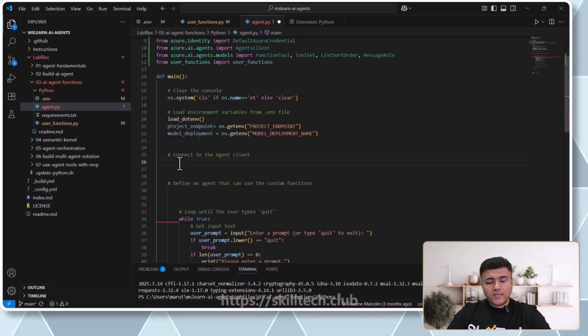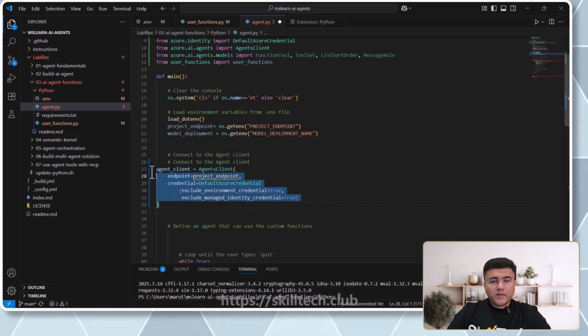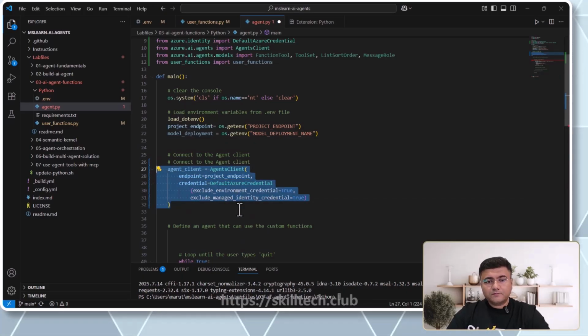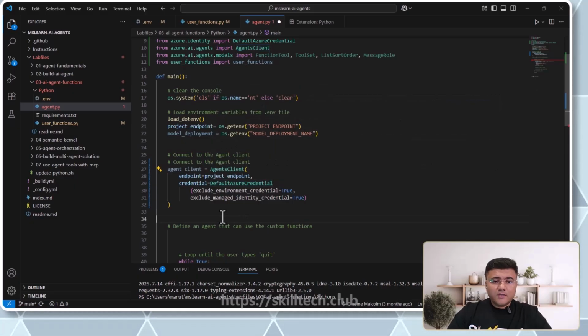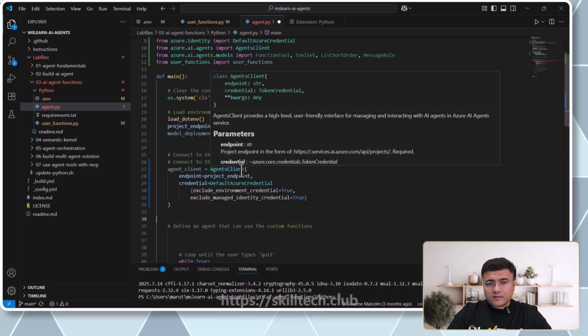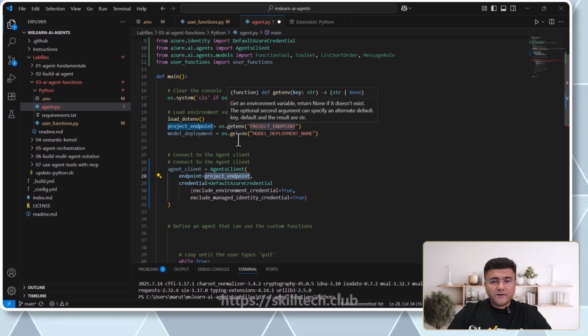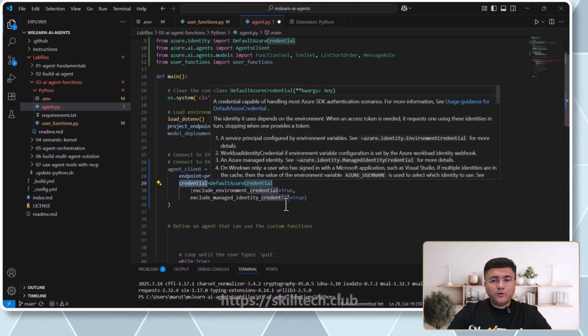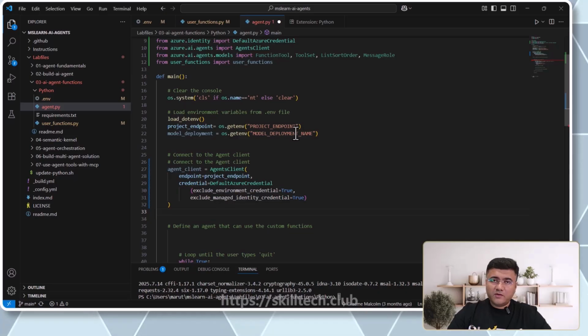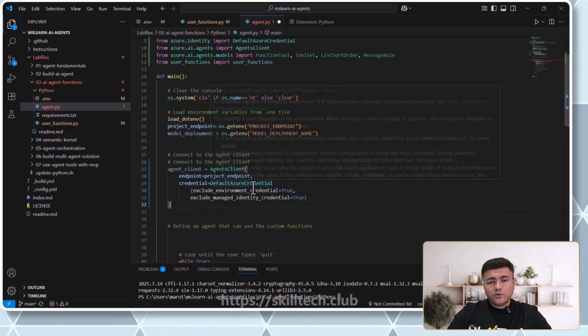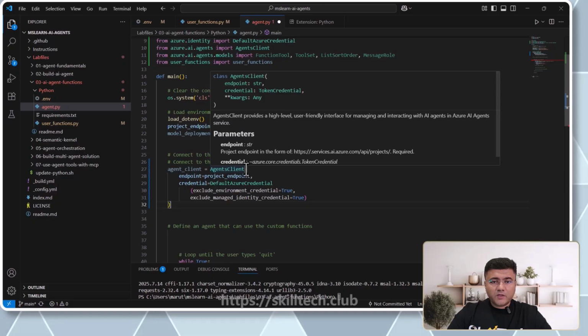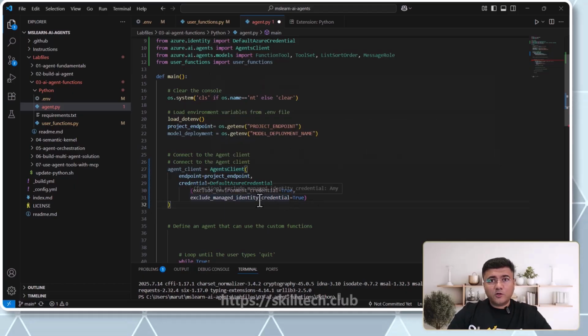In order to do that, the first thing we are doing is specifying the agent client instance. This agent client is my class, and this class helps me configure my endpoint and use my credentials. I am specifying my endpoint as my project endpoint, which we have specified here. And in the credentials, we are going to use default Azure credentials, which we used earlier in the previous sample. Now, because we are using Visual Studio Code this time, we will get the IntelliSense for each method. You can see it's showing you all the parameters and exactly what this method is doing. So this is another way to understand what this particular logic is going to do.